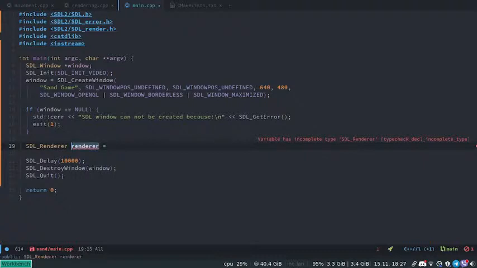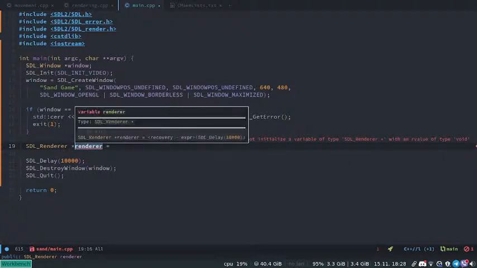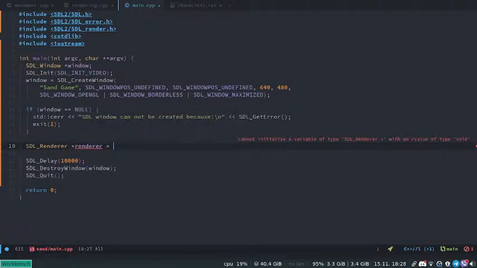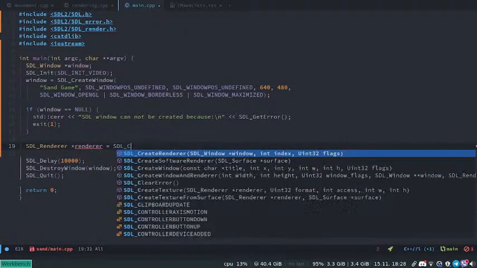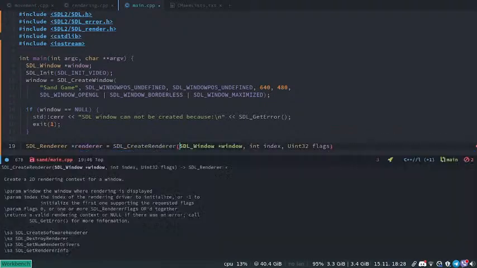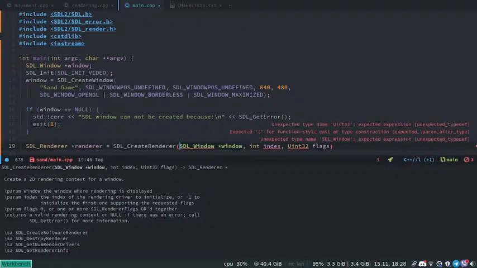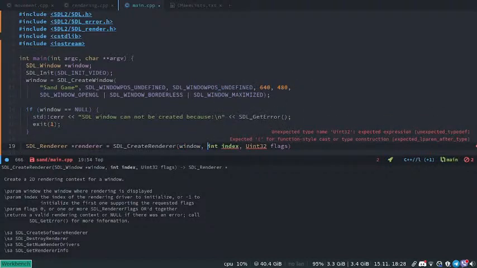Actually, it's a pointer. So once we've done that, we are gonna do SDL_CreateRenderer. Let's see, window, and in this case, it's just window index.